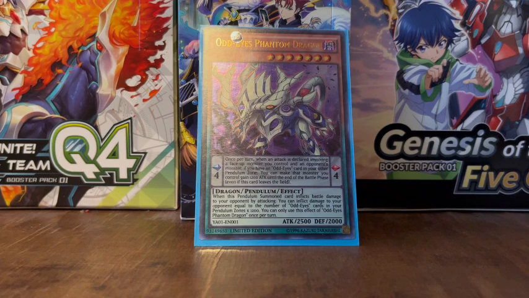Then the main monster effect of, when this Pendulum Summoned card inflicts battle damage to your opponent by attacking, you can inflict damage to your opponent equal to the number of Odd-Eyes cards in your Pendulum Zones times 1200. You can only use this effect of Odd-Eyes Phantom Dragon once per turn.